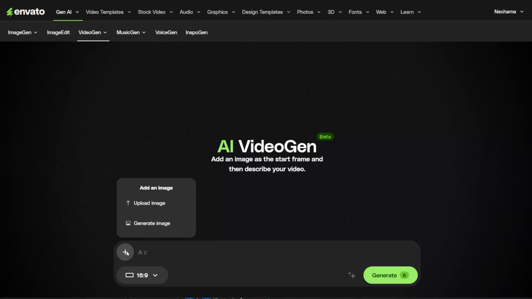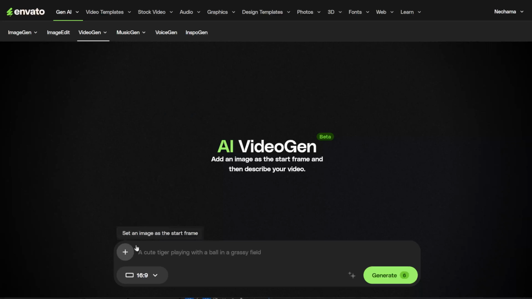The tool is still in beta, so this might change in the future. The main change is that they added the option to upload an image and removed the quality options, which I actually think is a good thing because it was confusing. The tool can start with an image, but you can also write a prompt to create one without an image. I tested 3 different videos.